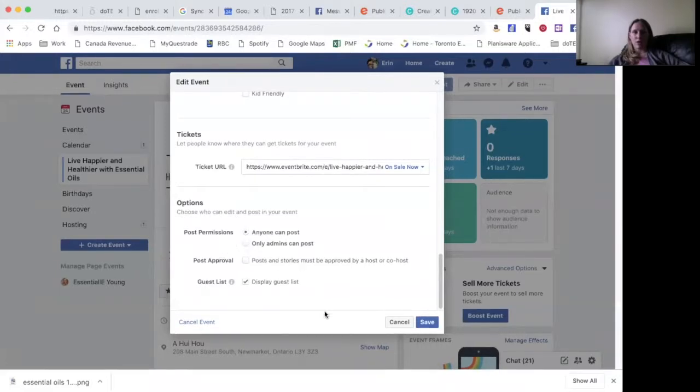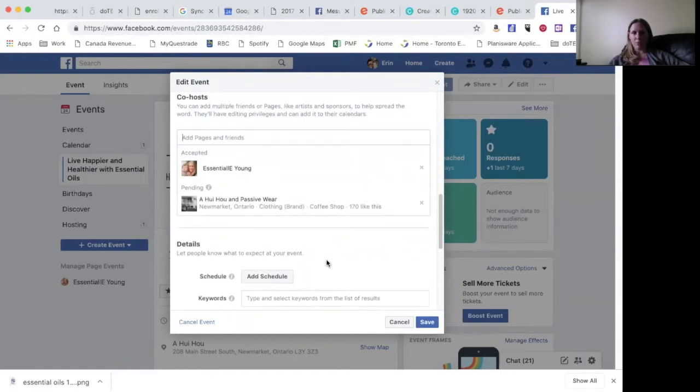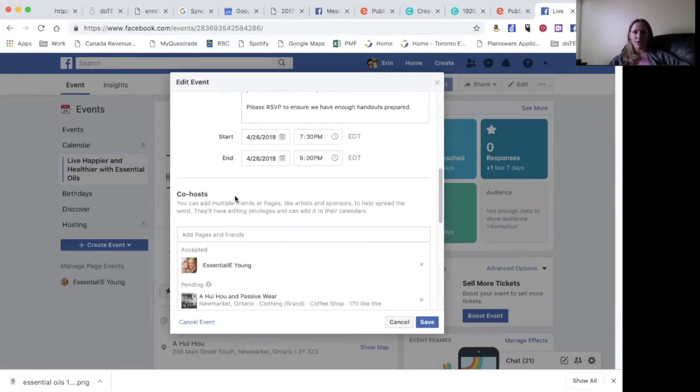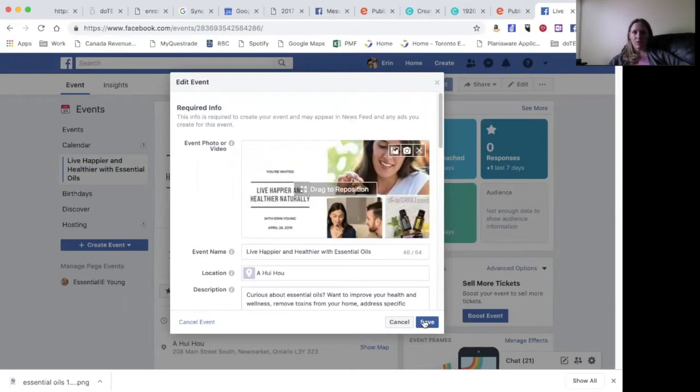So you can go post permissions, I believe in here you can change it to private. So I'm adding, in this case, a woohoo as a co-host such that they can see the event on their side. And that's all good. So save.